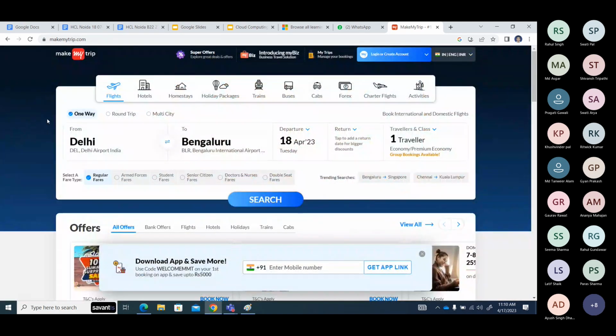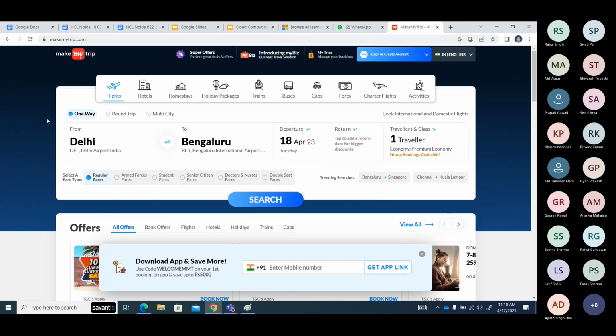Normally, if I want to book a ticket, I have to go to the roadside where the travel managers and traveling companies are. I have to tell them I want to go to Delhi or Bangalore, and ask them to book my ticket.